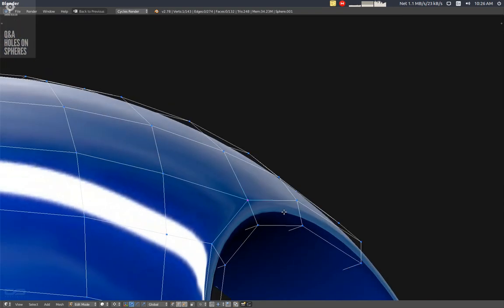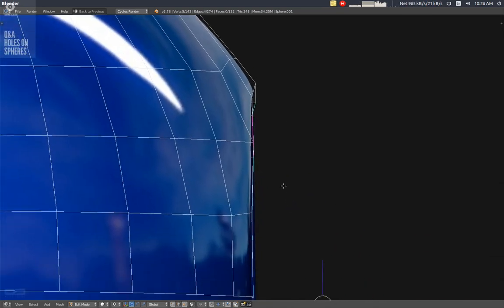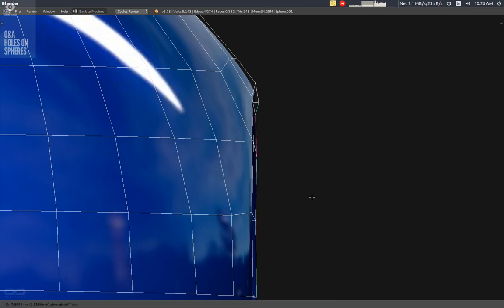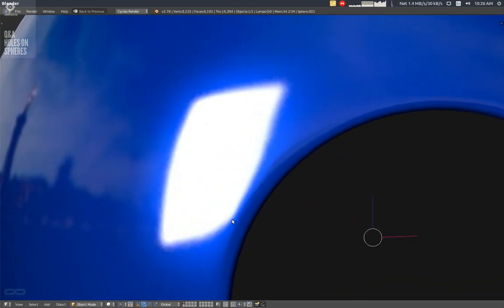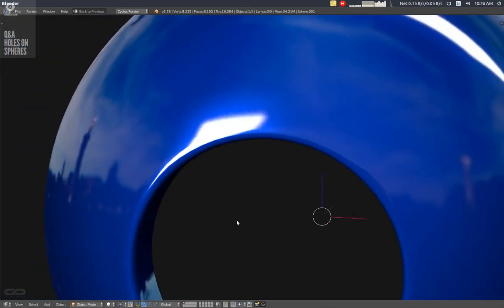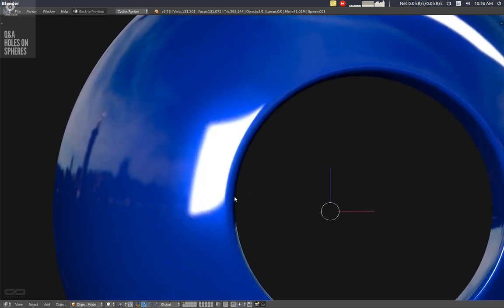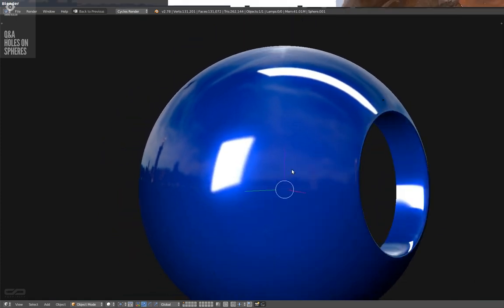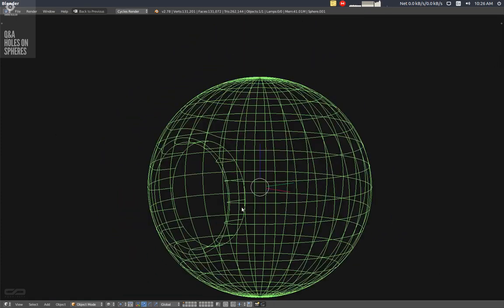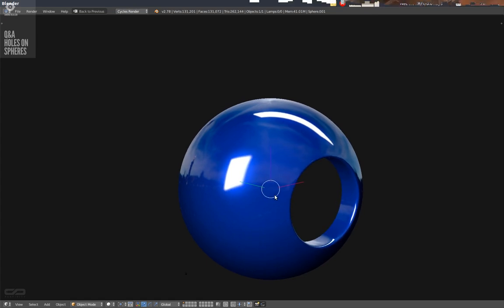So in this case, what I do generally, I just push this one a little bit like this, so I can eliminate it. And yeah, this is it for the cutting tool on spheres.